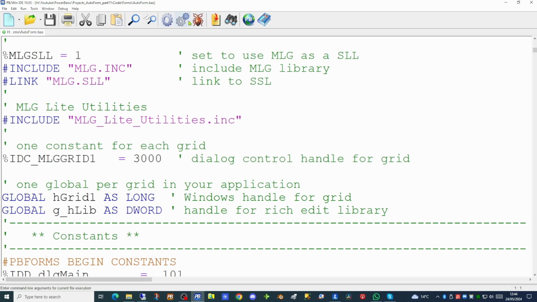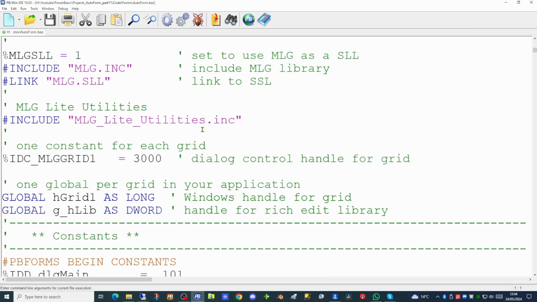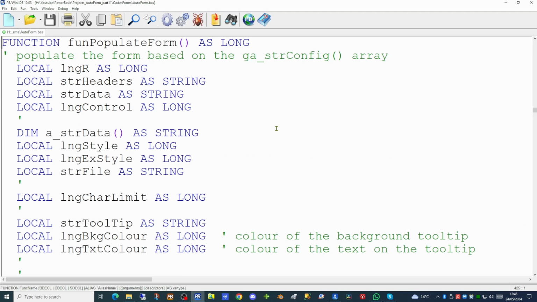So if we try running the application now, we'll see it handles the label quite happily and displays that on the screen. But there's no code within the application to handle this new object, the URL. That's what we're going to do next. The handling of display of objects on the screen is done in a function called populateForm. So let's have a look at populateForm.